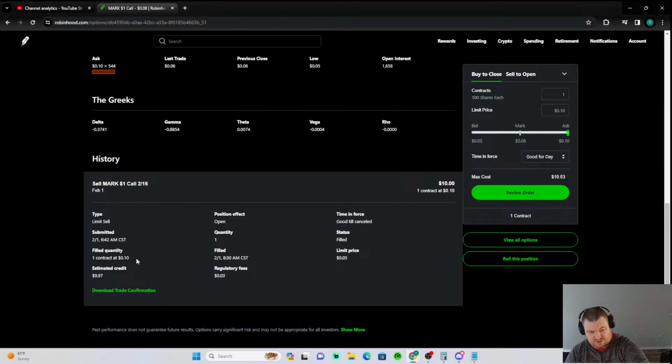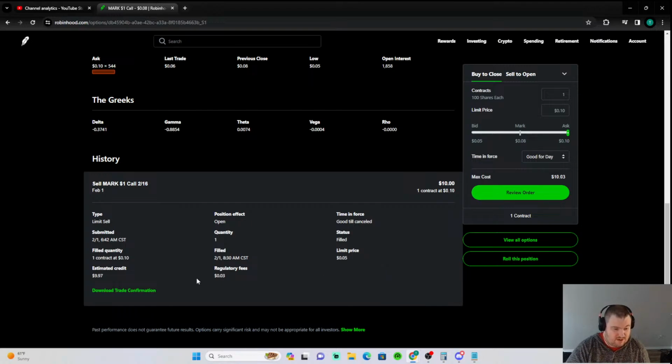Well, this gives good information. Right here, you see something called limit price. I was willing to take 5 cents a share. I was willing to fill this contract for $5. We got lucky. Valuations moved, stuff changed, and I was able to get a contract at 10 cents instead of 5 cents. That benefits me. That is more profit for me. It is more risk for them. Instead of being able to try this play at only $5 cost, it's costing them $10.